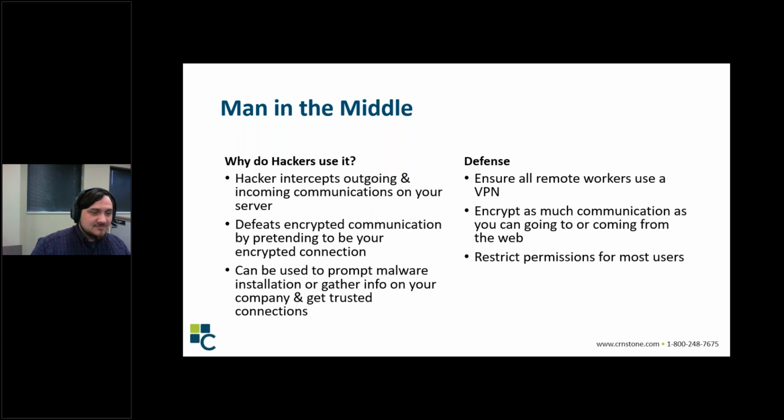A good defense for this is just ensuring that all remote workers have to use a VPN to access your information if they're working remotely. Another one would be to encrypt as much communication as you can going to or coming from your web server. And the last one is just restricting permissions for most users, which is just good data practice.